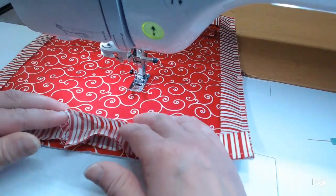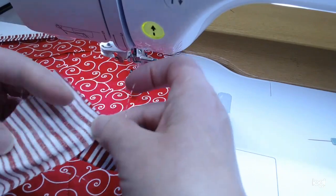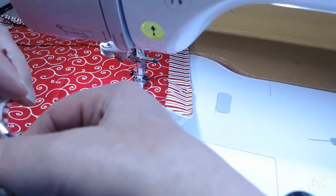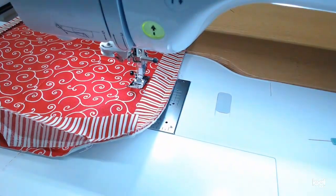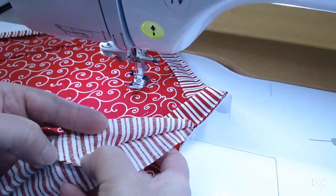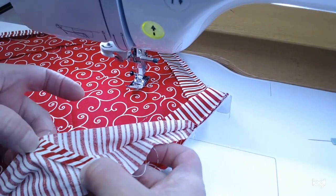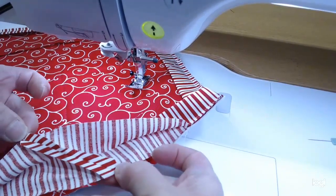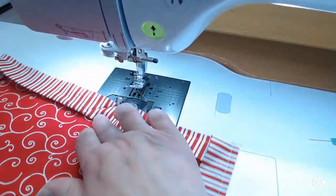Okay, so now we got all this bulky stuff in here, so we got to take that out. So we're going to open this up and take my scissors, and I'm just going to trim that seam out. And then I'm going to open that seam up and just finger press it open like that. And if it's not, see, mine's not very straight. It's okay. It won't show anyway.